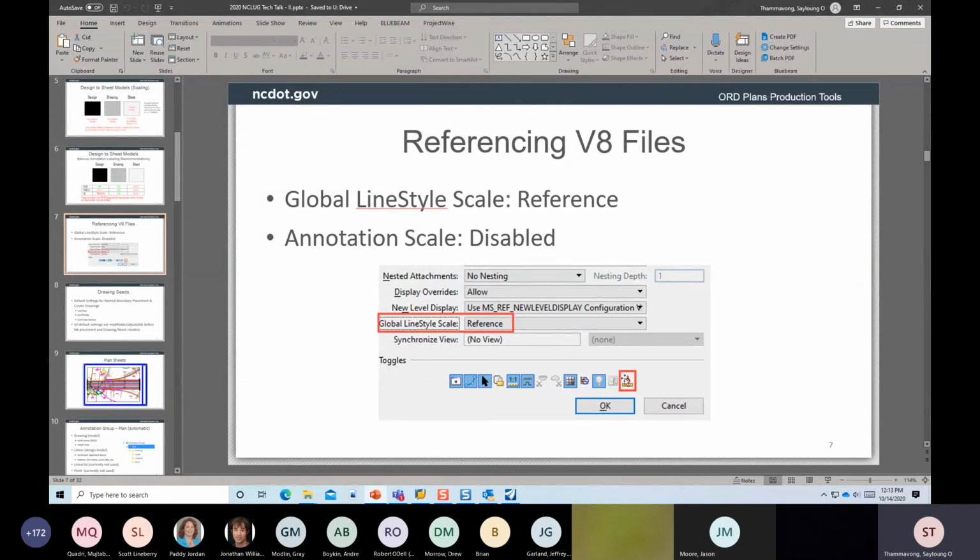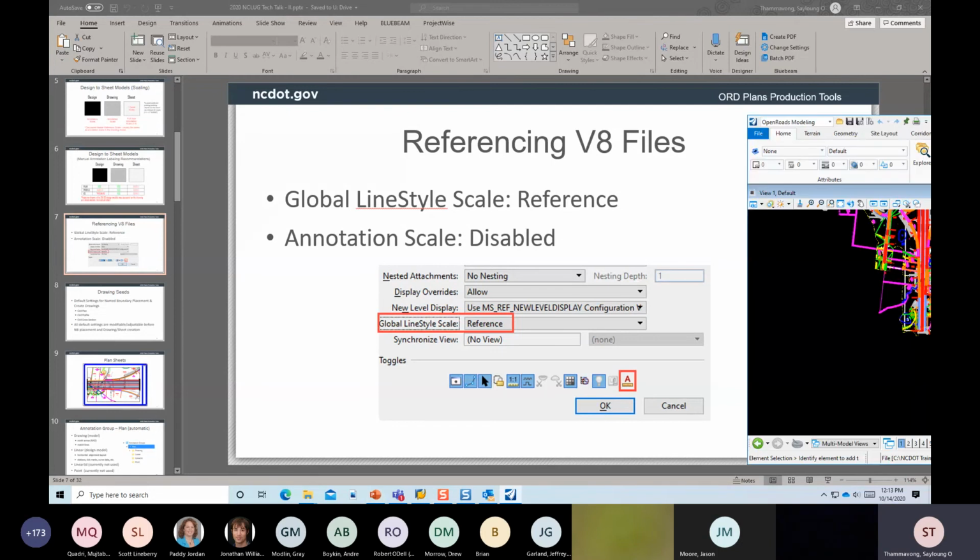Turn off the annotation capability of your reference file here, and also your global line style should be set to reference, because by default this is set to master. I'll show you in the file here.